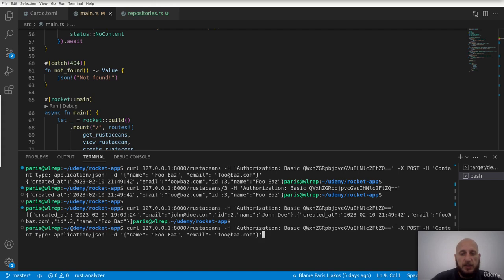Let's try to update the new Rastasian now. Put call. The ID is no longer 1 but 3. Let's change that. And then we have the put verb. And then instead of foo buzz, we're gonna make the Rastasian name to be foo bar.